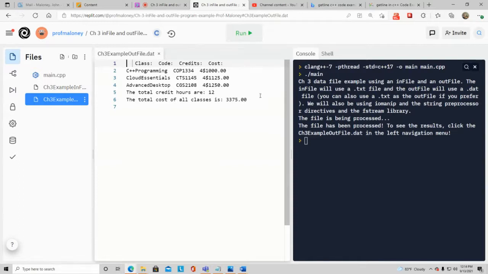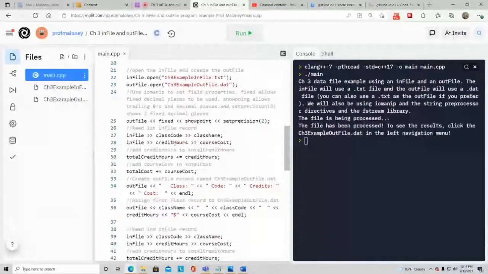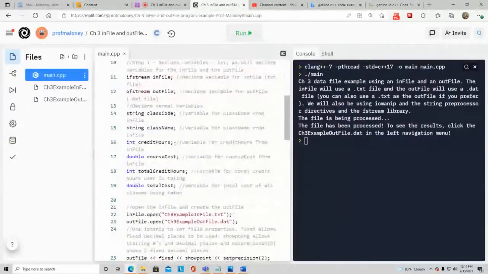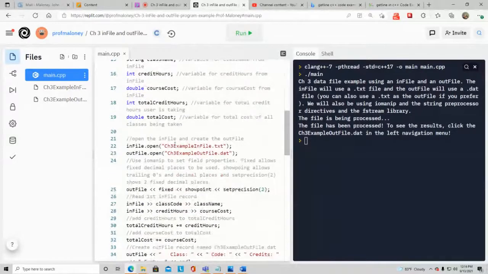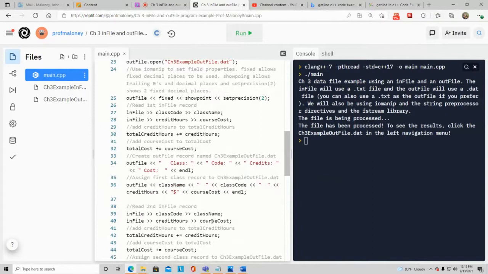And you notice it's got 2 decimal places. All these have 2 decimal places because of this line of code at the very beginning, where I told you I was going to put it, in the very beginning of the outFile right here, line 25, fixed, showpoint, setprecision. So anything after that line of code, after line 25, when I talk course cost, not on the inFile, but on the outFile, if I create course costs or credits, and no, not credits because that's integer. Sorry, course costs. So like right here, no, it's inFile. Course cost right here.